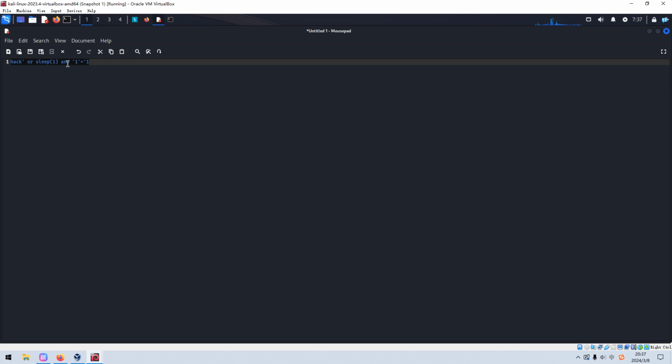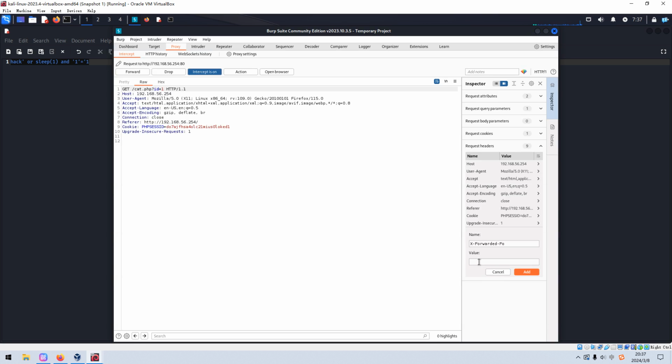This is the time-based one. You know, there are two types of blind injection. The first one is Boolean-based, and the second one is time-based. In this case, we use the time-based payload or injection, and we can copy and put it in here and add.